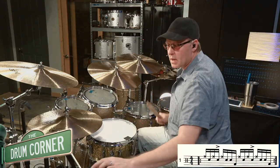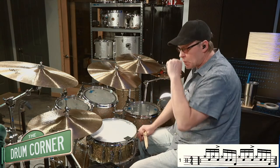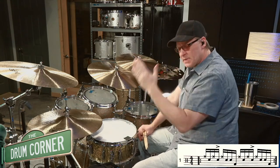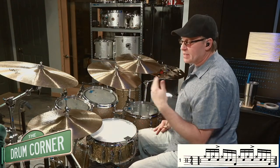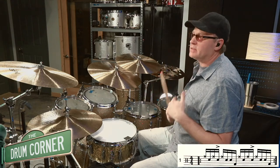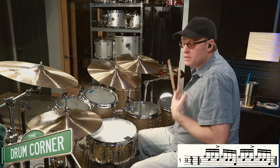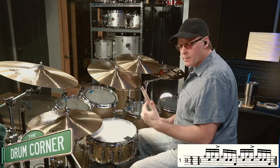All right, so I'm just working that one idea, and I stop every once in a while and make sure I can get that first beat to be consistent and correct. Once I can get to where I consistently do that, then again, 3 to 5 minutes, just playing it back to back until it becomes a part of my muscle memory. It's early in the game, but it's starting to become a part of the muscle memory.